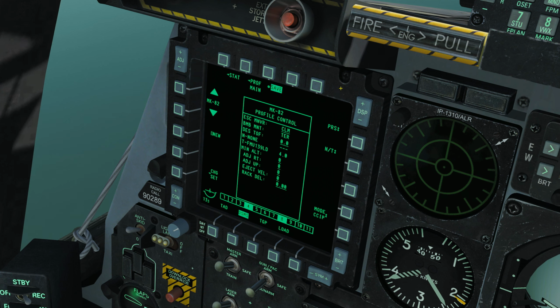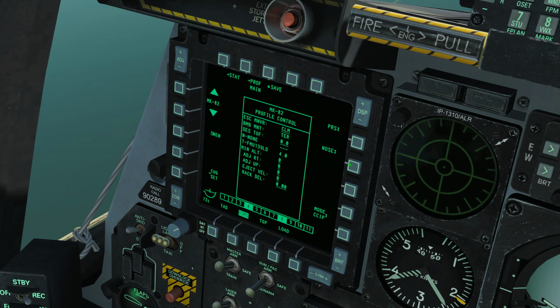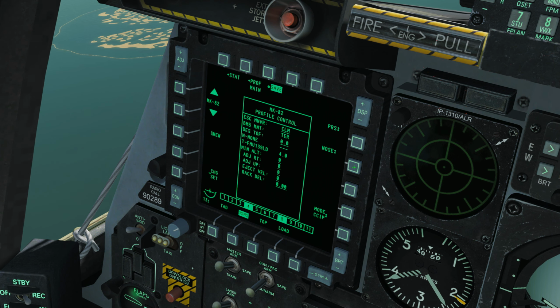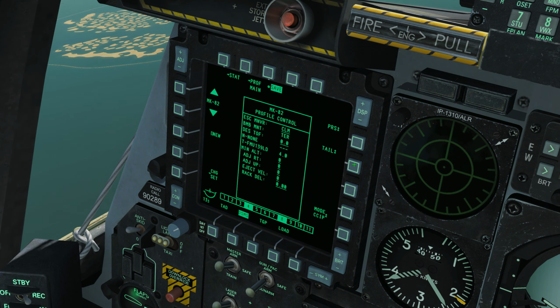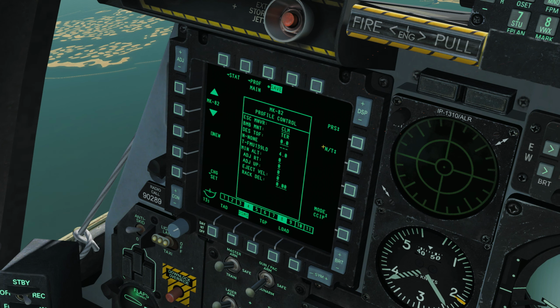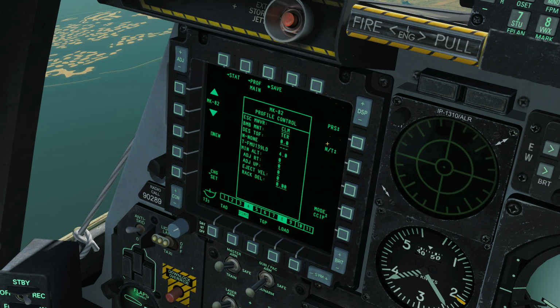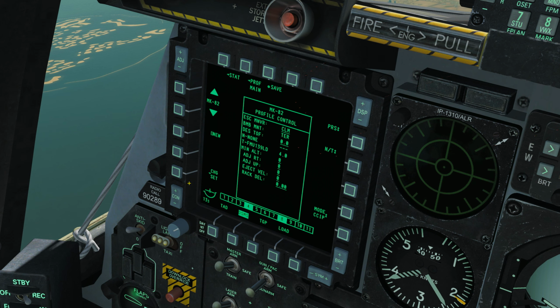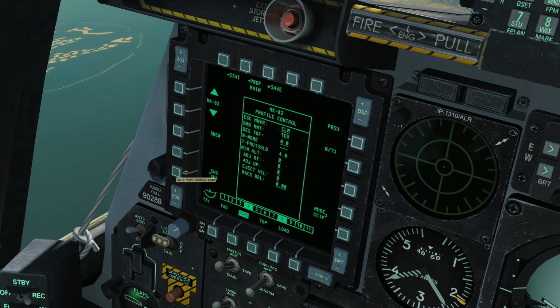And in order to actually activate these fuses, we need to enable them from this screen. Now, because these bombs don't have a tail fuse, the T here doesn't matter. If we click this, however, we can change it to just the nose fuse, just the tail fuse, or nose and tail fuse together. In the case of the Mark 82s, as I said, they don't have a tail fuse, so you can either set it to nose or just leave it at nose and tail, N/T, and the bombs will work just fine. We're going to leave it as nose/tail for now.